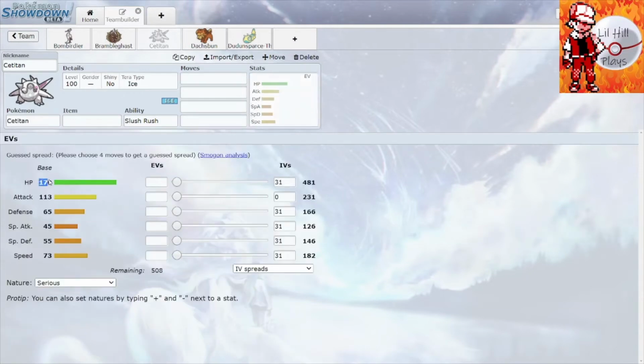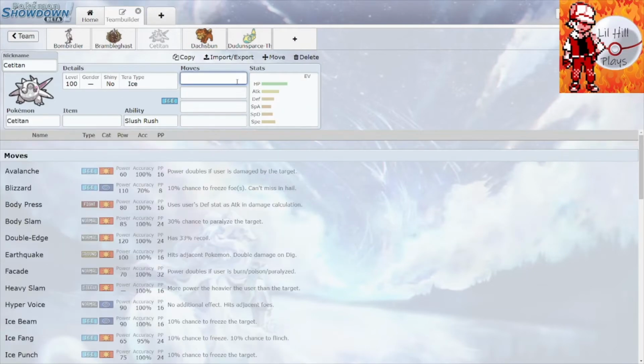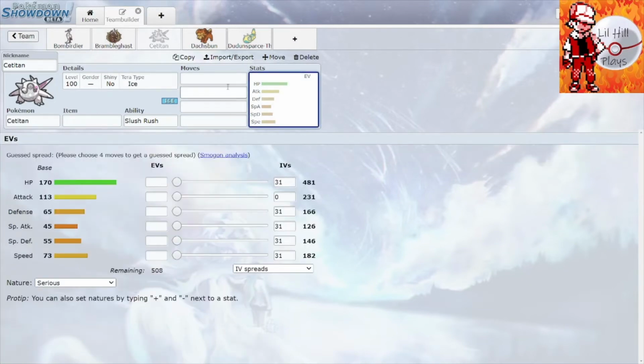Looking at stats, very high base HP. I wonder if this thing gets Belly Drum. It does get Belly Drum. Not bad for sweeping for sure. And with this speed, doubling it up with Slush Rush will actually make it fast, so you shouldn't have to worry about outspeeding.